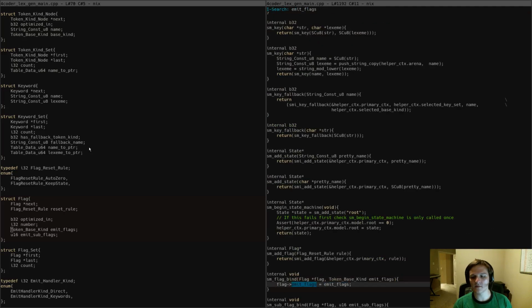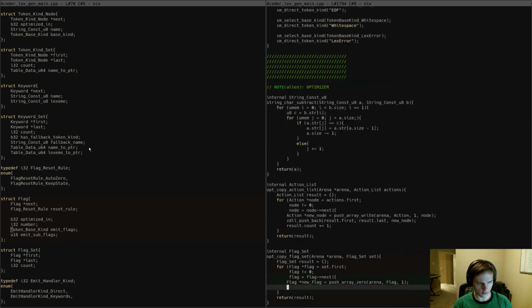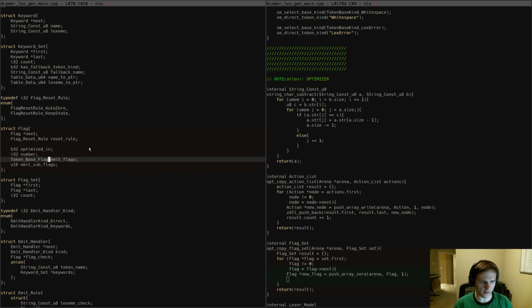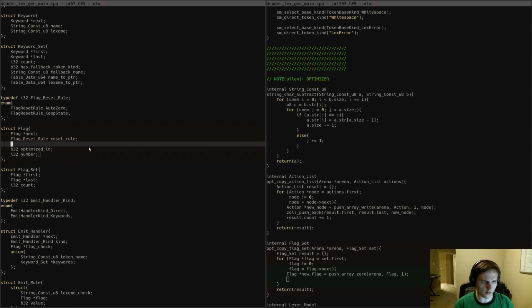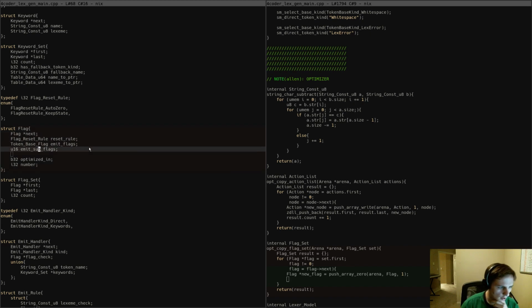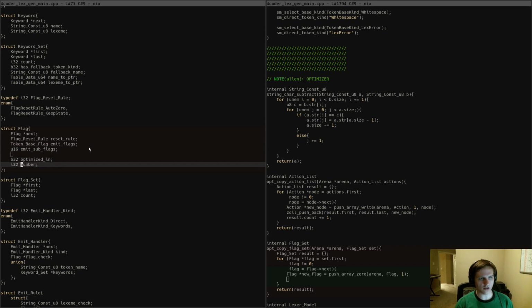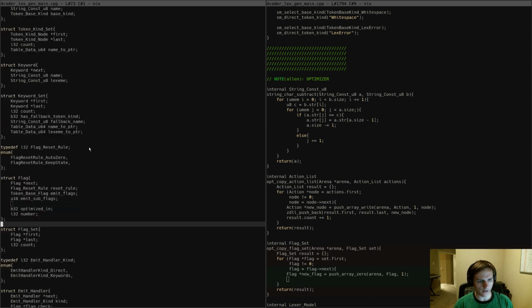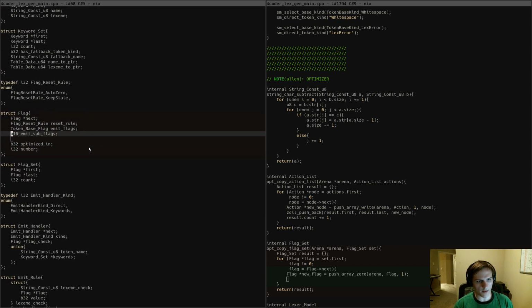Ah, that lets us bind, I see. So the problem is this says token-based kind and not token-based flag. So these are fundamental. They're about how these flags get translated into token flags on the output side, and then these are for operations during optimization. So these don't get copied, these do get copied, and none of these are deep copies, so everything's good.